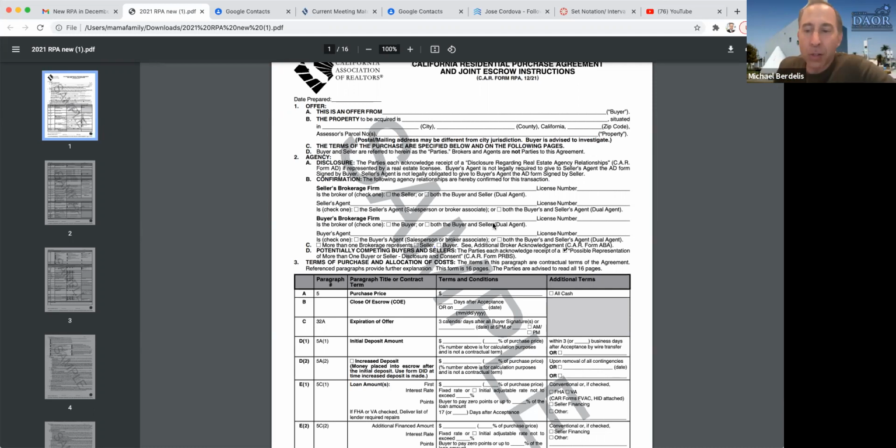But also, everybody that's on here, I'll send out a copy of the contract. If you haven't looked at it, it's right here right now. You can also go to CAR and they have it there. One other very big thing to say is there's a good chance this is not the final one. Between now and December it could change, is what I was told. Marie took a class offered by an attorney who was involved in creating this, and she said it was a little more detailed than the one I attended today. So anyways, here it goes.